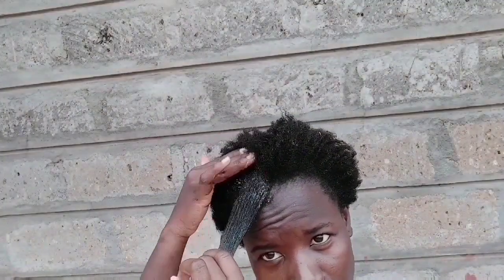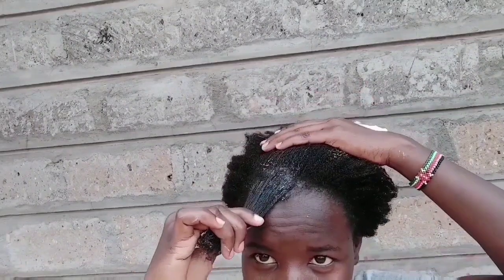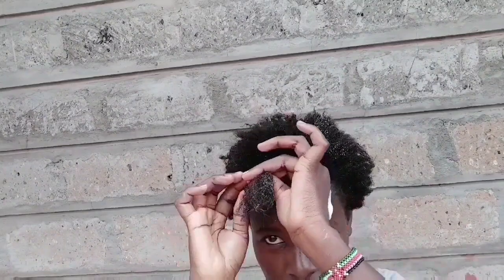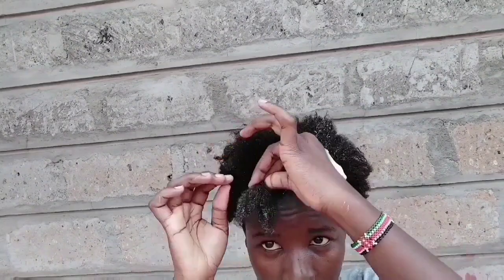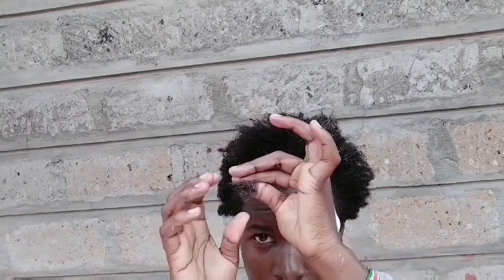Now we'll start making our knots. Remember, I've partitioned my hair using my fingers, and you can use a comb, but I just like using my fingers. We are twisting it in one direction. You can either go clockwise or anti-clockwise. Just go with the one you are most comfortable with.